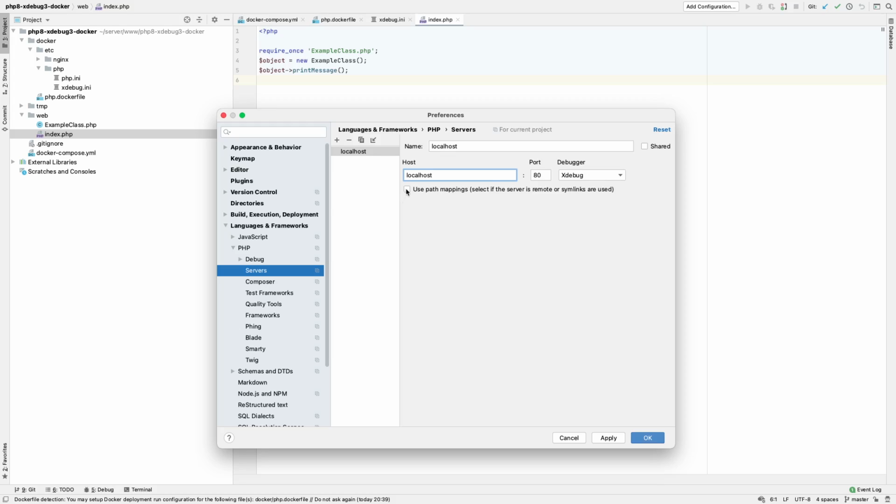And then we're going to use path mappings because we've got the web app running in a Docker container. We need to map a folder on the host to a folder within the Docker container. So we're going to map the root folder for the project to the var/www folder in the container.